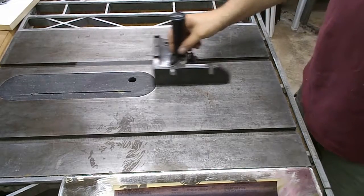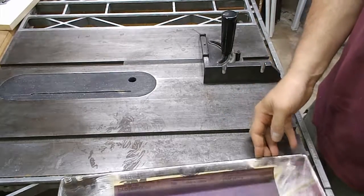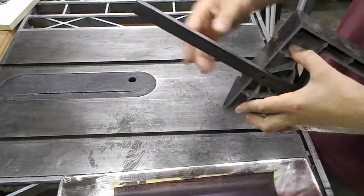Well, it took about 20 minutes, and I did use a second sheet of sandpaper. I'm using 220 grit wet or dry. I put a coat of wax on my table saw and on the bar.